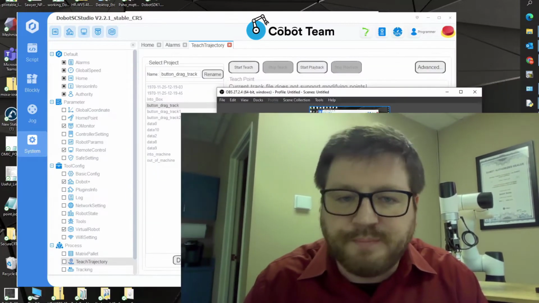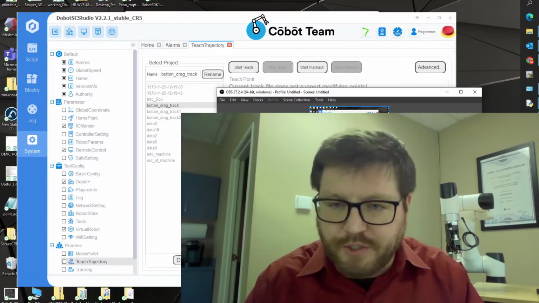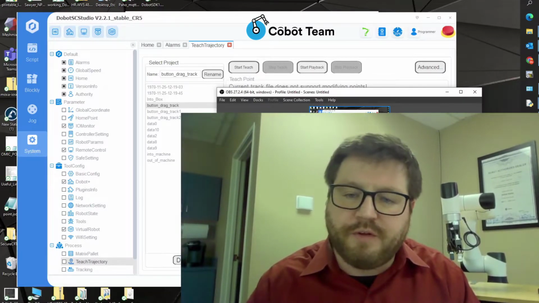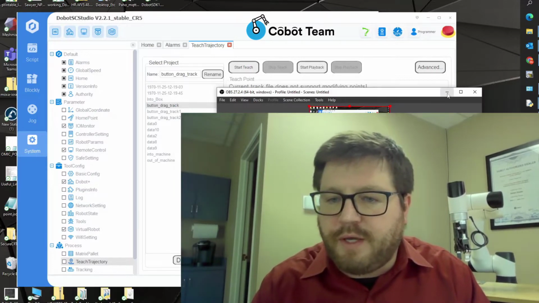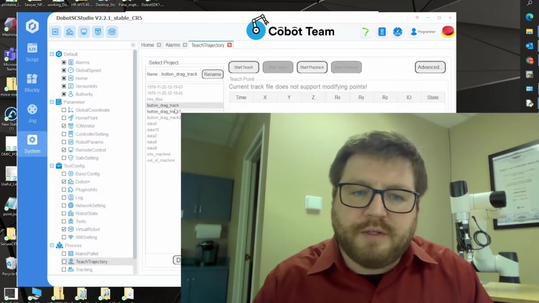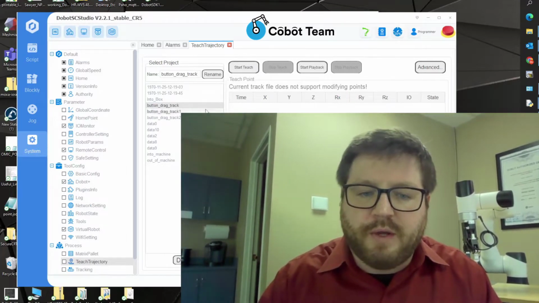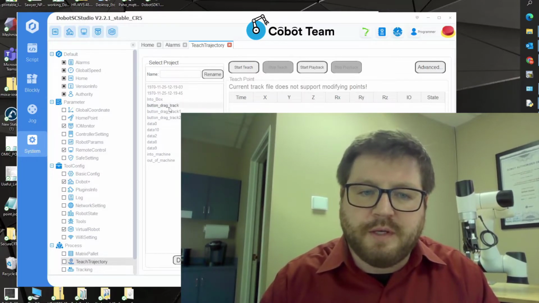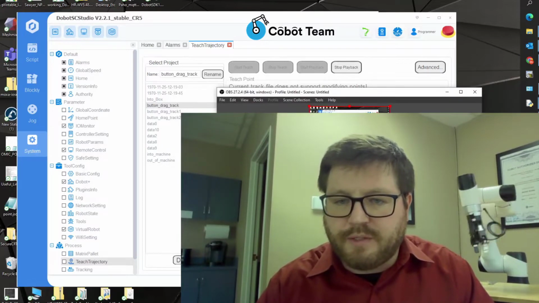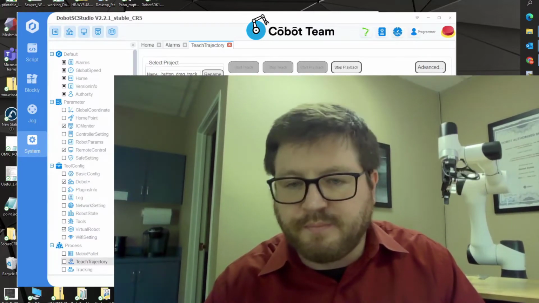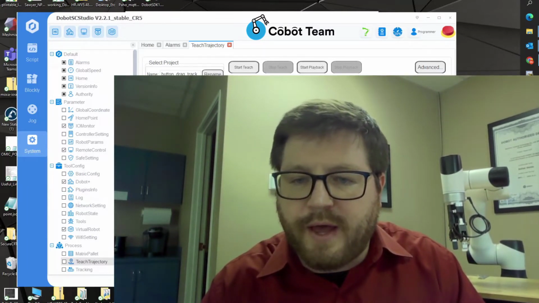We end up with a list of joint positions that are sampled every 50 milliseconds. So when we go into the GUI, we have it here. We can refresh this. It's under button drag track. You can start the playback again. And again, you'll see the robot do the same thing. Sort of simple.